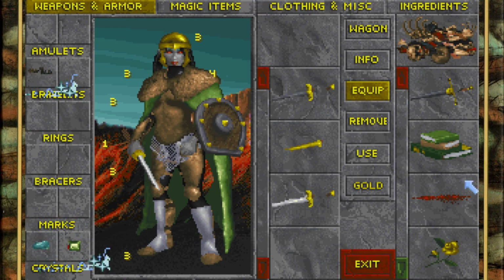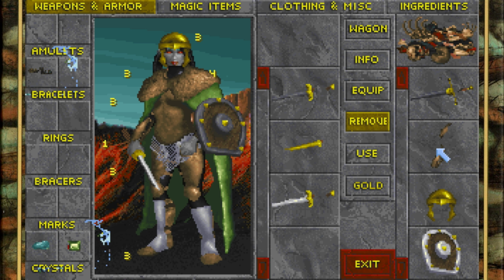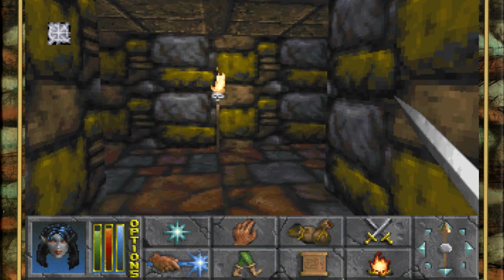You know, I'm noticing right now, right off the bat here, my skills are so much more effective. I don't know if I critical striked him or something, but I noticed the past couple that I've taken out, especially after my skill increases, I've been dropping them quick. Alright, let's see, a holy tome. Yeah, I'll take a holy tome. Excellent. Save the game. Alright, let's keep going.